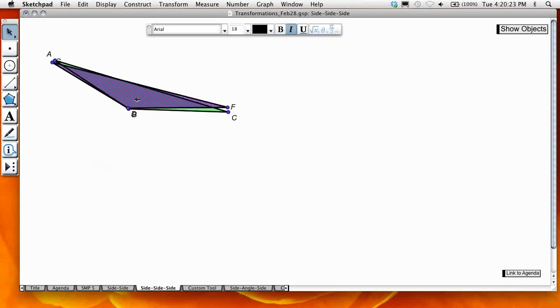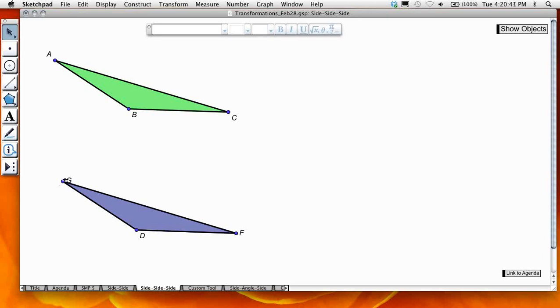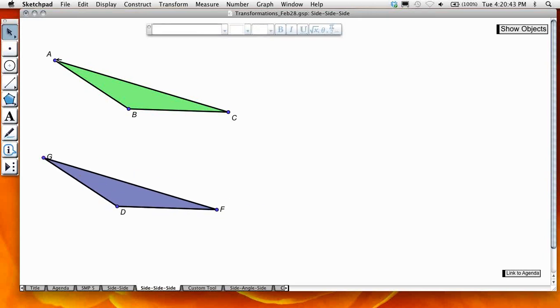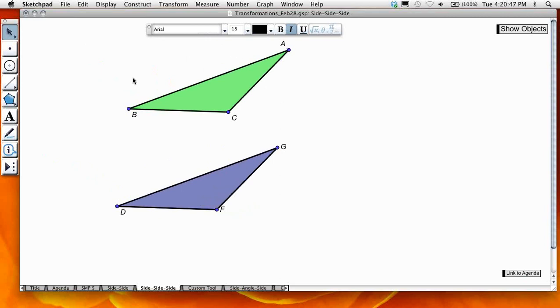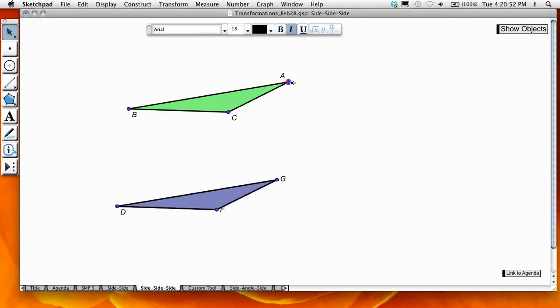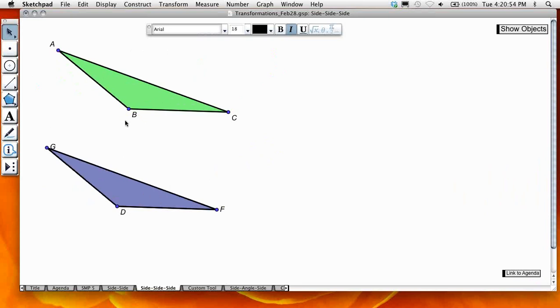And I can check that by superposition, by positioning my triangle so it's right on top of the other one, and that's a way of checking by translation, which is one of the things the Common Core asks students to do. If you can translate an object and superimpose it, then they're congruent. Okay, and now because it's dynamic geometry, any triangle that I form by dragging the vertices of ABC will be congruent to DFG because I've constructed DFG to be congruent.